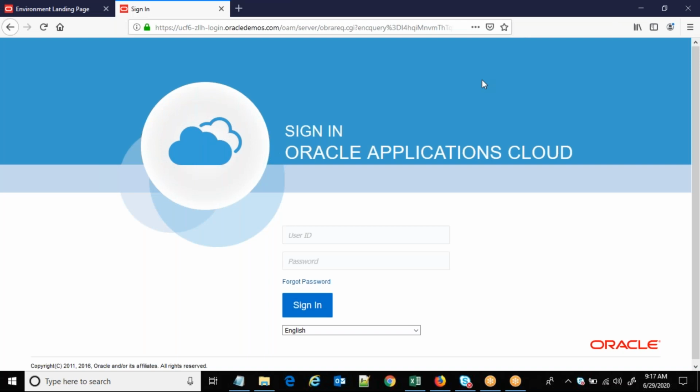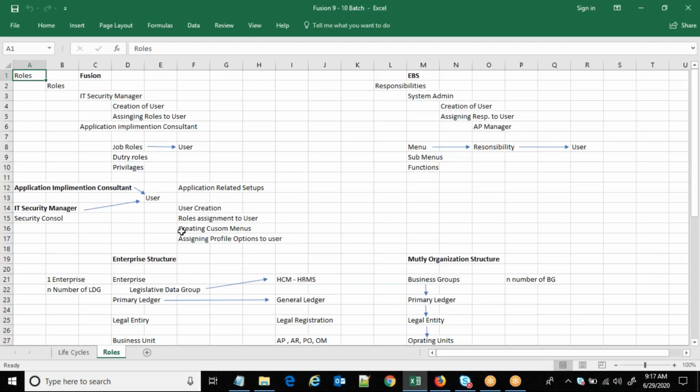Okay, so in today's session, we'll talk about how to create a user in Oracle Fusion Financials and how to assign the required roles for that particular user. We discussed in our previous session yesterday the two major roles that play a major role in performing all the application related configurations and all the IT administrator related configurations. So we'll quickly create a user and add these two roles to our user so that we make our user eligible to perform any operations within Fusion.